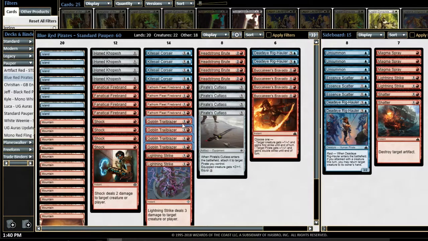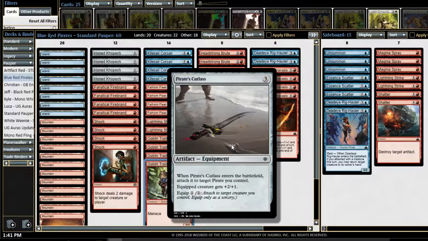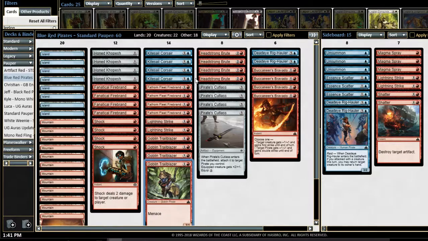But Goblin Trailblazer, new addition from Rivals of Ixalan, 2 mana, 2/1 Menace Goblin Pirate, right? Menace means that they have to have 2 or more creatures blocking it, or they can't block it at all. So if they only have 1 creature in play, this guy is basically unblockable, right? And that's really good when you start making it huge with Pirate's Cutlass. So Goblin Trailblazer, very good card, very aggressive card, good at pushing through damage.